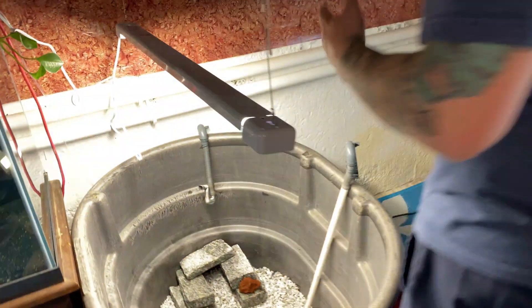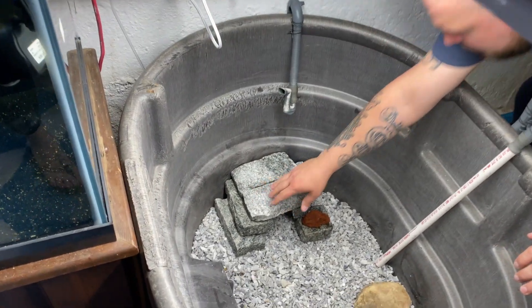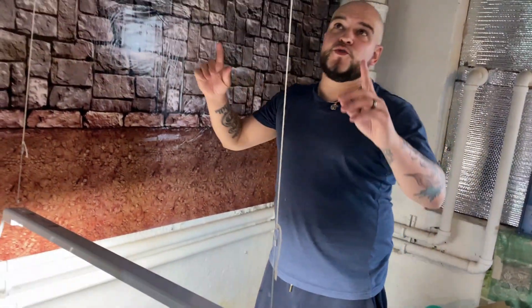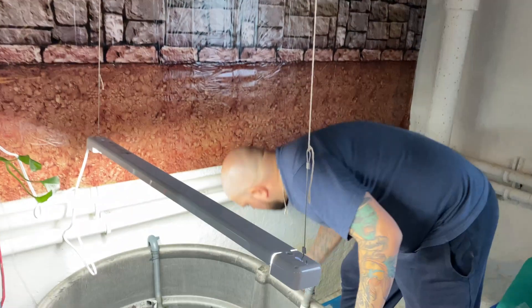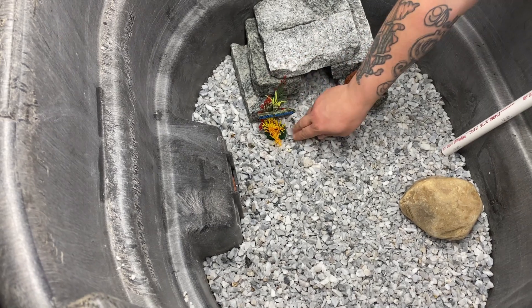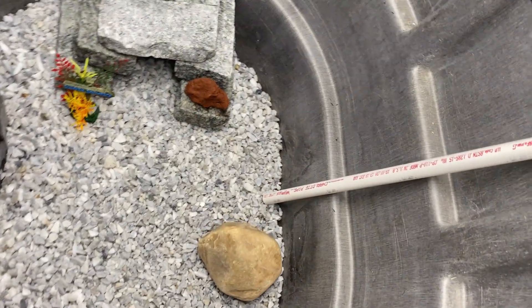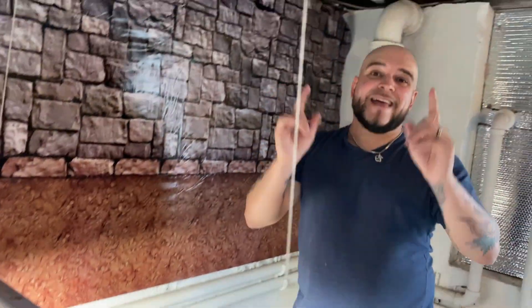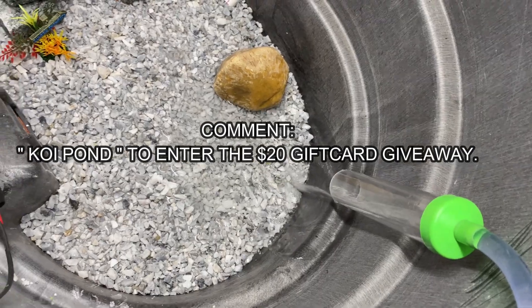Three, two, one — let there be light! We got this awesome little workspace light from Home Depot — a really nice LED that gives out a ton of light. We got the cave built — I picked that up at Home Depot for about fifteen bucks. In the future, use chain instead of rope; we just didn't have any left. For the intake hose — I didn't have one when I bought the filter — I had some leftover PVC pipe that fit okay from our DIY solar pump filter for the duck pond. I'm going to cut it right about here and drill some holes in it for extra aeration. That should work fine.